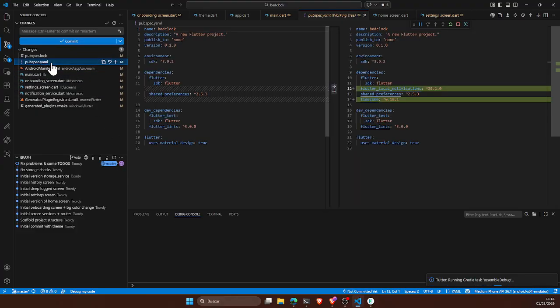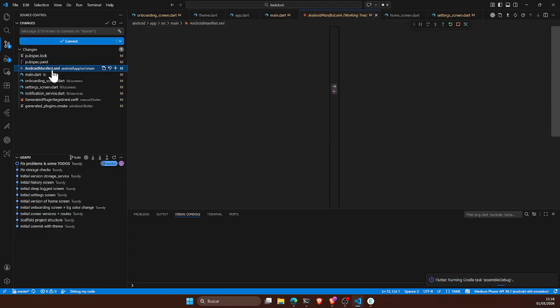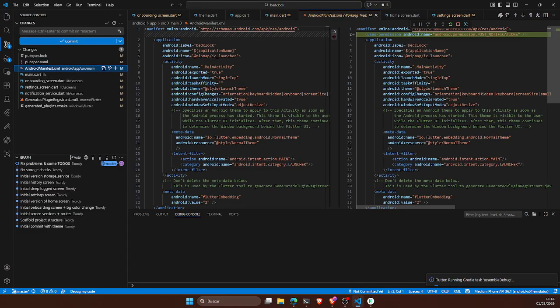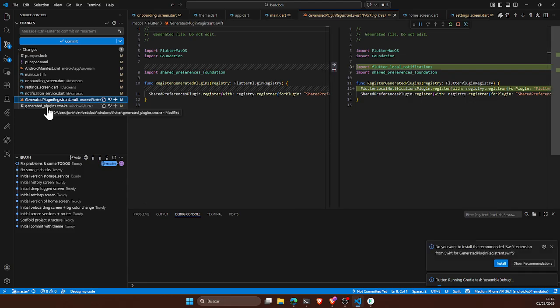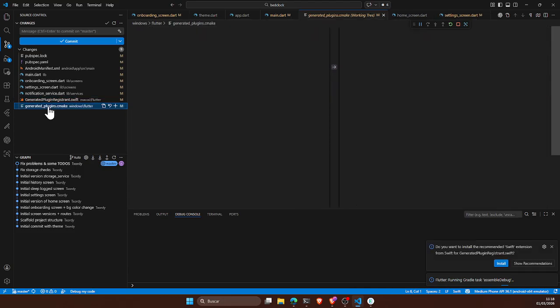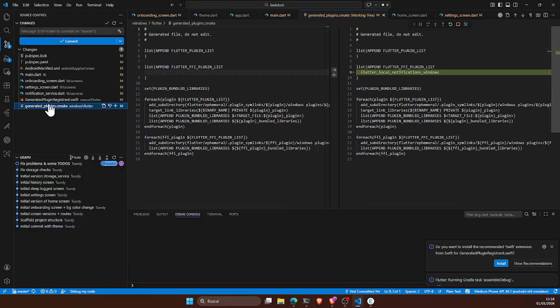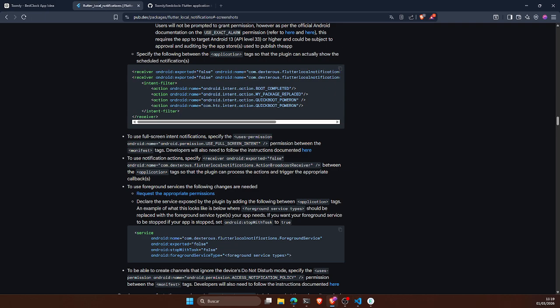So there's a change in the pubspec YAML where we add the Flutter local notifications and the time zone. Then in the Android manifest, we add the user permission to post notifications. Also for macOS and Windows, there's also this registry of the plugin. So it registers the plugin here and there. We don't care that much about macOS and Windows. We should check that everything works fine with iOS too. I think that it should somehow add it somewhere.